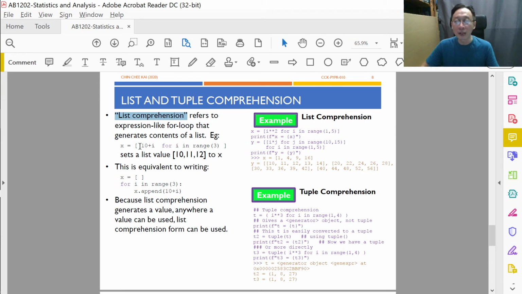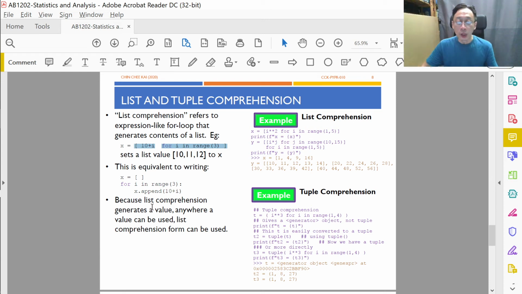Yeah. So when we can do that, and this expression here is not too complicated. If it's too lengthy, it might shadow the for and then bury it somewhere deep down and it becomes not clear. Then actually, personally, I would prefer a for loop to be explicit about it. So it is just an alternative way to express the same logic. It is not to say that you cannot do it in the usual way. All right. But do let people know about your intention to let X have a list. That's the main sort of expressive power for list comprehension.